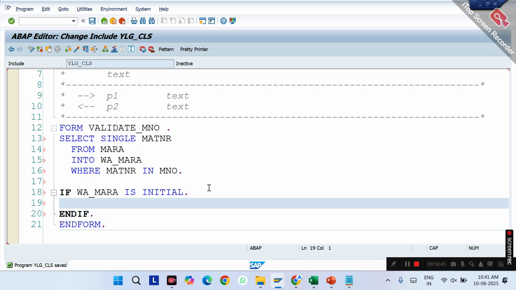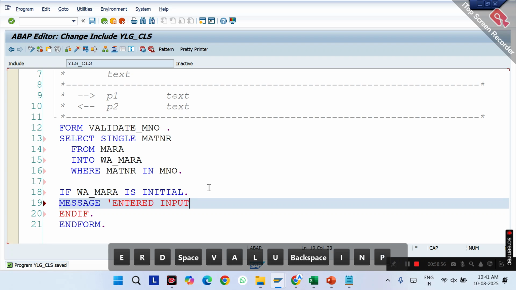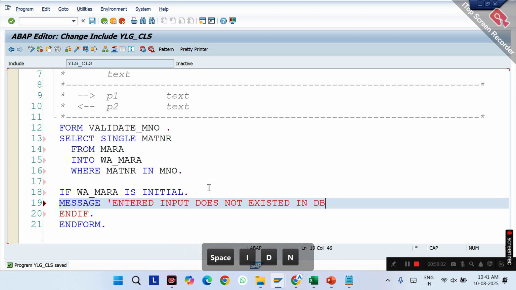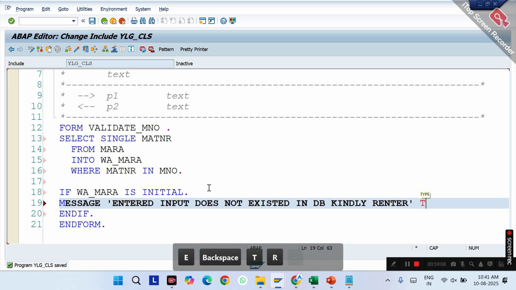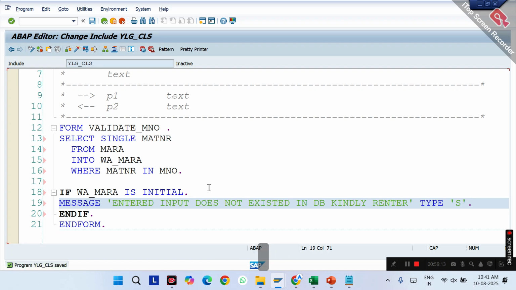Is initial means empty, and write here message: entered value or entered input does not exist in DB. Kindly re-enter, and status type of message will display.